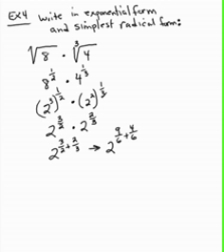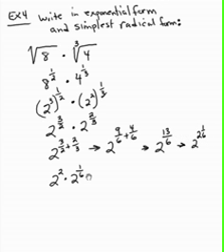Of course, we'll need a common denominator for that, and 6 would be the common denominator. 3/2 is the same as 9/6. 2/3 is the same as 4/6. And when we add those now, we get 2 to the 13/6 power, which I'm going to suggest we write as a mixed number exponent instead of an improper fraction exponent. 6 will divide into 13 2 times with 1 left over. 13/6 is 2 1/6. And if we do that, we can break that down and say that's 2 squared times 2 to the 1/6 power.